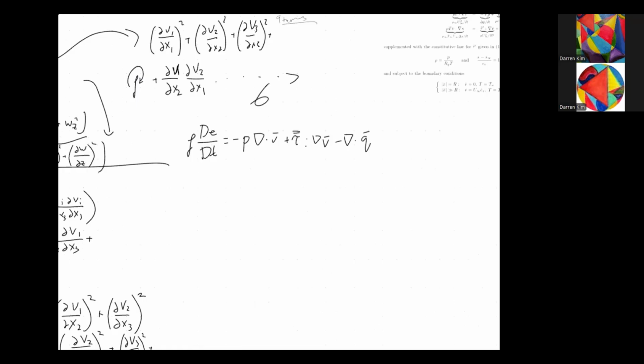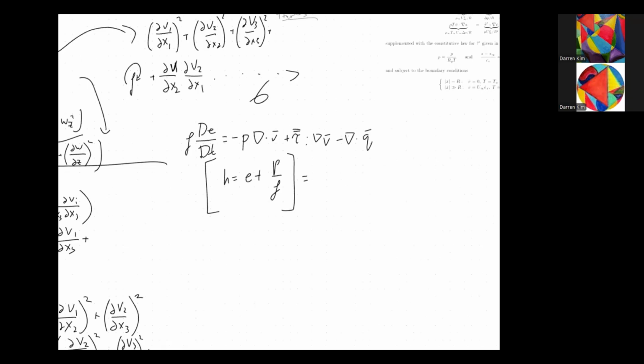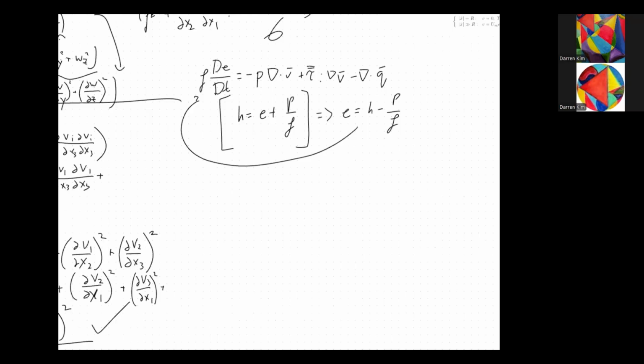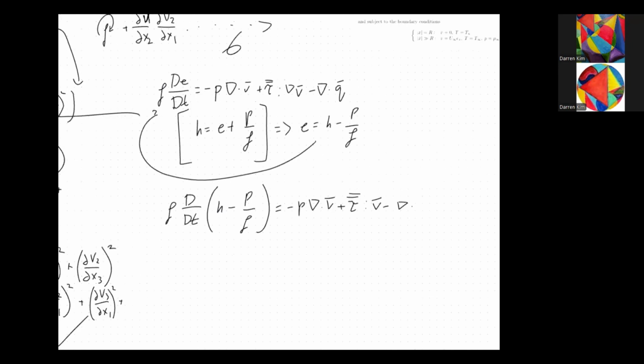Okay, from this we can identify something here. We can do h equals e plus p divided by rho, and I think this is equivalent to saying e equals h minus p over rho, right? And then you can say this and plug it back into here. That basically says d parentheses dt is h minus p over density equals negative p v dot v plus tau double dot. My question is, I thought density has to be inside, but I guess density is not compressible yet, which is fine. I know. Over here, moving on to here.